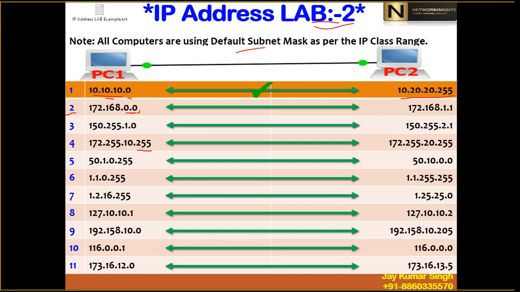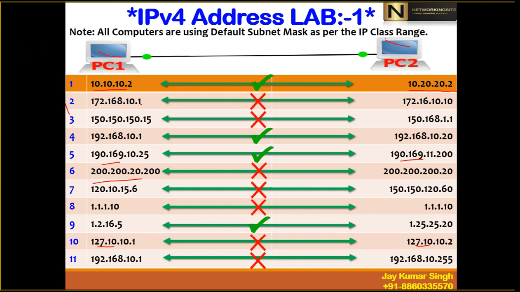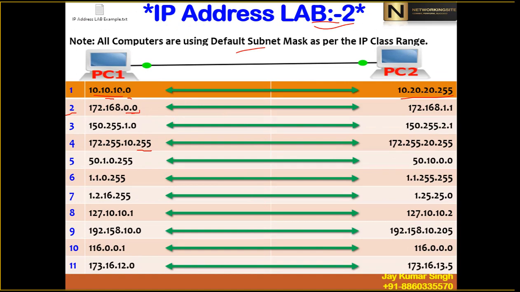Okay, very good. So some answers are here, but this is also an assignment. See how you have to make assignments. When we come to lab 1, you write this, and just below this in your notebook you write why they will communicate. Number 2, below this you write why this will not communicate, what is the problem, the network is not matching or something else. Same here. Why this will communicate and why this will not communicate, you have to write. So I will understand that. Yes, you understood very well. Okay, so I hope you have understood this one, right?